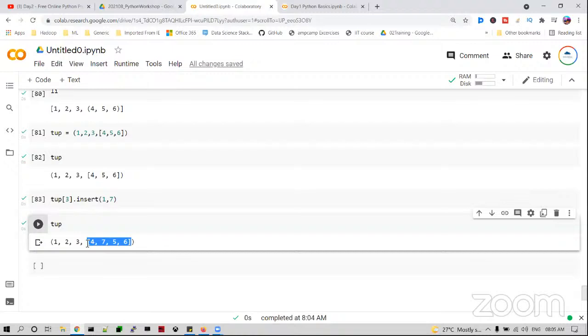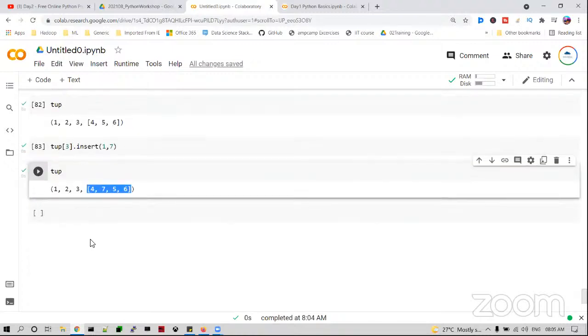So if we have defined a specific tuple and we want to change it, we can add a list in between, or we just need to delete the whole thing and create it again. No, you don't want to add a list in. Instead, you can create a list and do all the analysis, and the final output you can store as a tuple. That would be a better one, because all the changes you want to do.